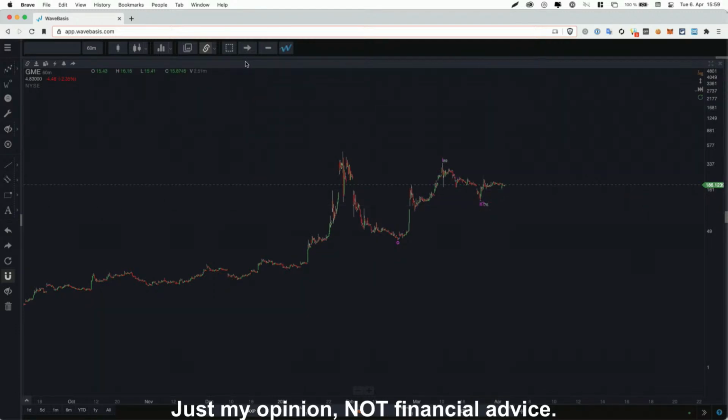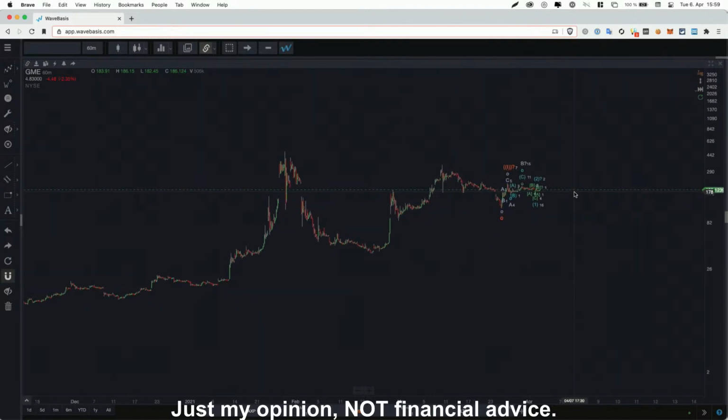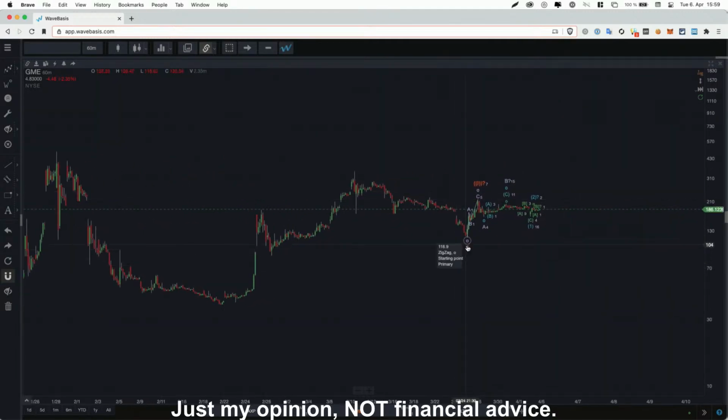And also having an auto count feature where we can mark an area and it will try to label it properly. And being able to have multiple wave degrees, as we see here. So that would be one wave, and then what's labeled in between would be a wave of a lower degree, so a wave within a wave, and so on. So there are some reasons why Wave Basis is already great, in my opinion.